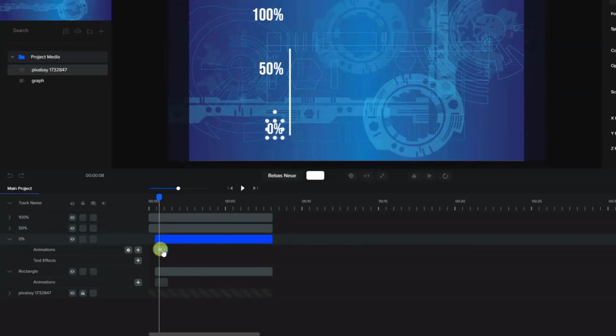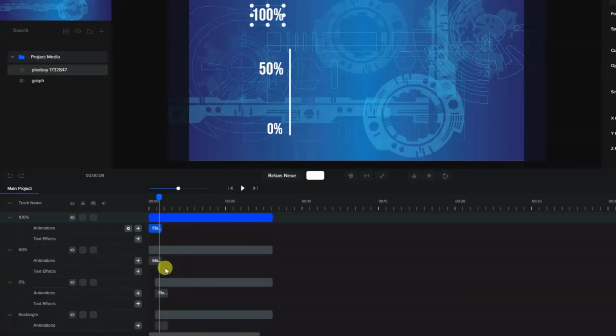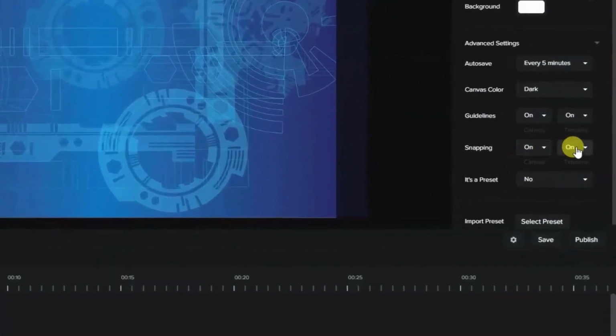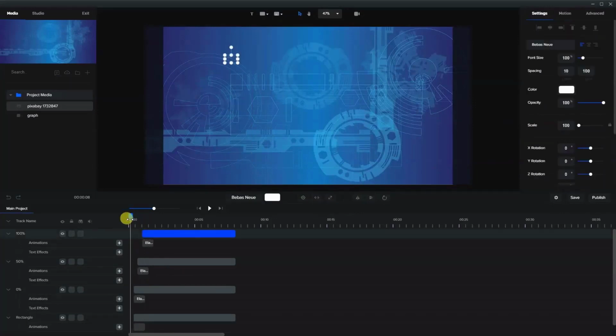Let's copy this elastic with Control C, and add it here with Control V, and also to the 100. In order to have the animation line up a little bit better, I'm going to turn the snapping off on the timeline. There we go. And when it gets right up to the top there, we'll have the 100 come on. Perfect. Now it's going to look something like that.